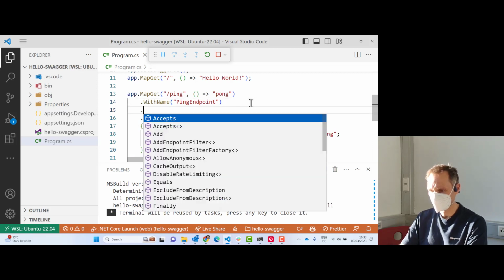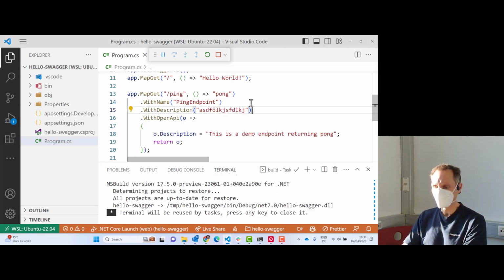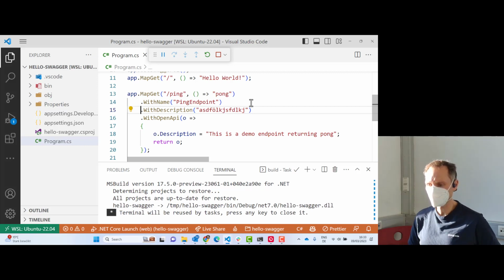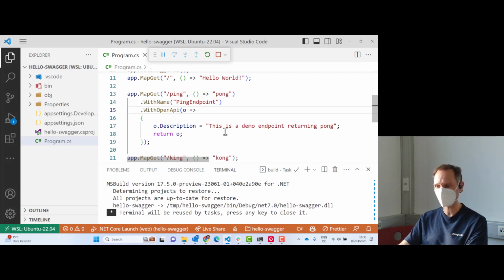Okay, I found the problem. The WithDescription that I told you about, for whatever reason, there seems to be some issue with Swagger here. I just found a GitHub issue that this does not work. So let's forget about that one. Please ignore that. It was wrong. I told you something wrong and I apologize for that. Instead, we use the WithOpenApi method.